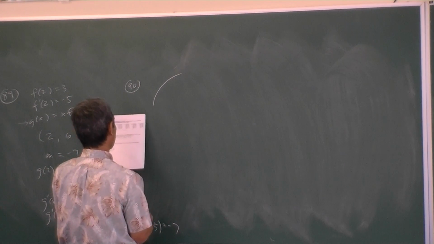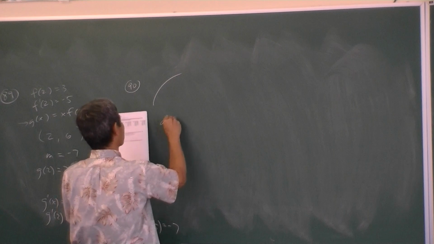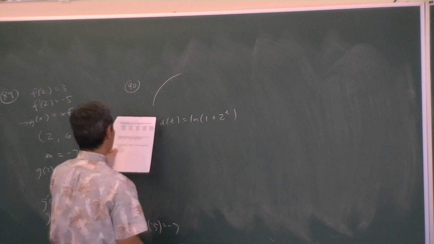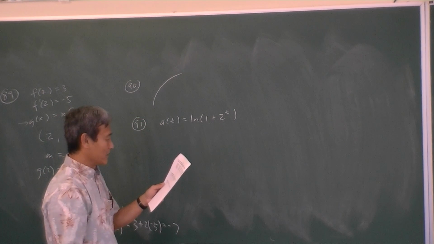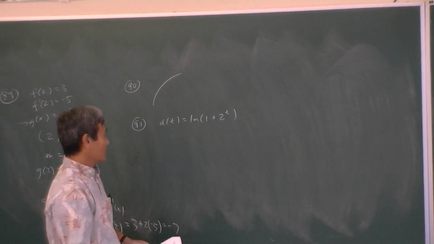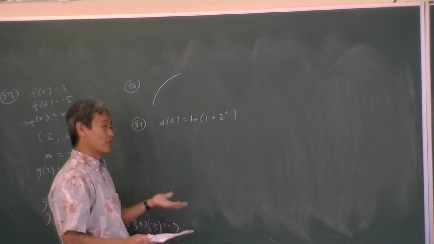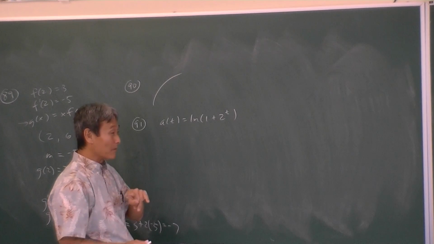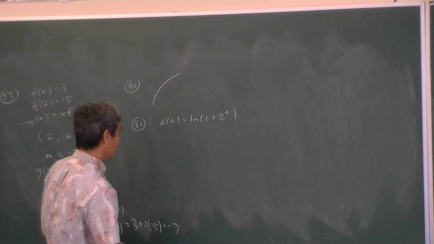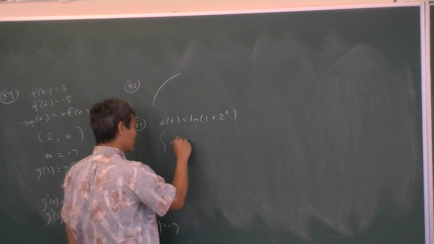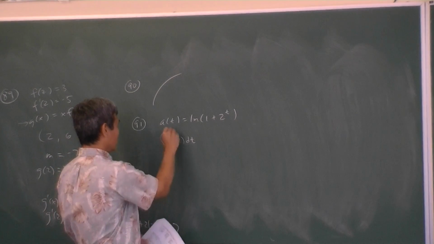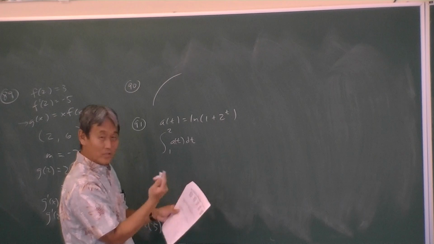91. Our particle moves on the x-axis so that its acceleration is this. If the velocity of the particle is 2 at t equals 1, then the velocity of the particle at time equals 2 is what? So if you know acceleration, to find velocity, you have to do the antiderivative. But in this problem, we can't find the antiderivative of that. That is when you do code red. So you integrate the acceleration from 1 to 2. Because see, look, at 1 we know, and 2 is the one we want to find.